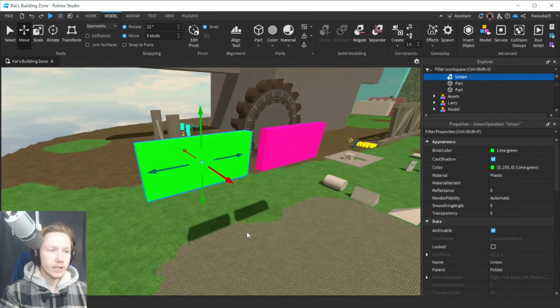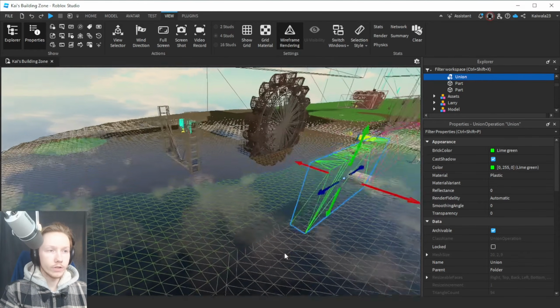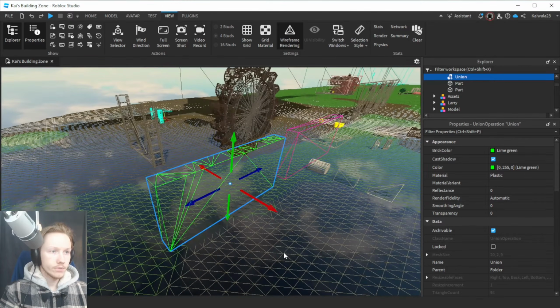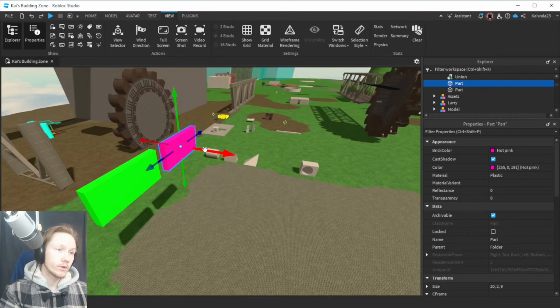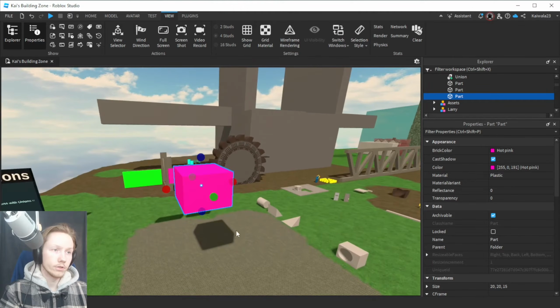So whenever you create a union, make sure that you check its wireframe before you think you're finished using it, because sometimes you might have created it with a lot of faults inherent in the design, and wireframe rendering can help you identify that. There's something I really quickly want to show you guys, and that's a concept I want to introduce to you guys called floating point inaccuracy.